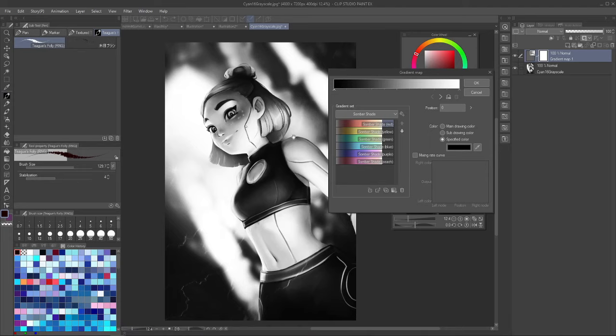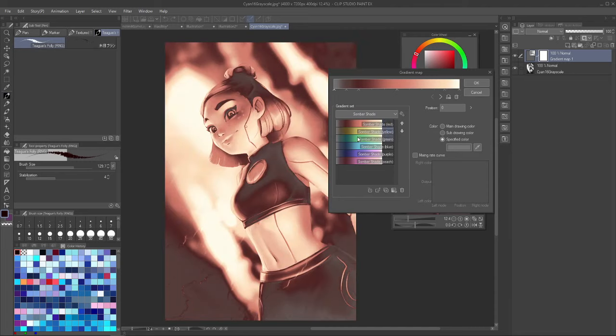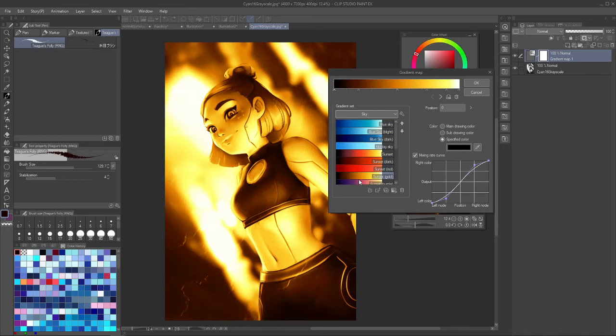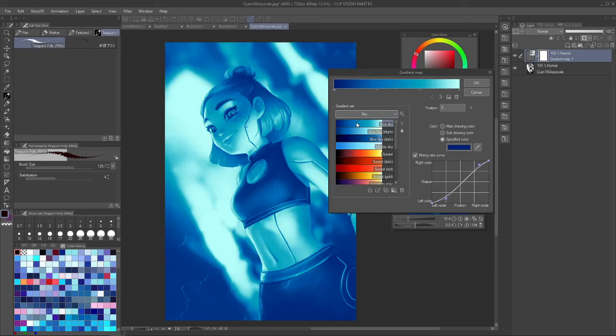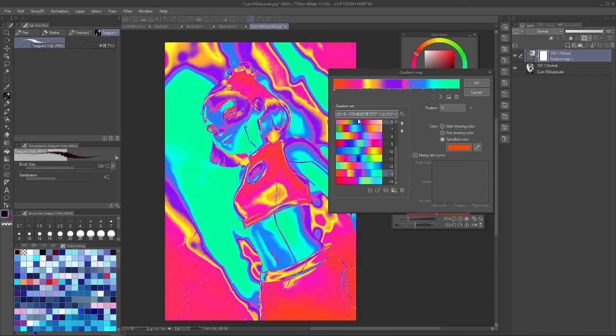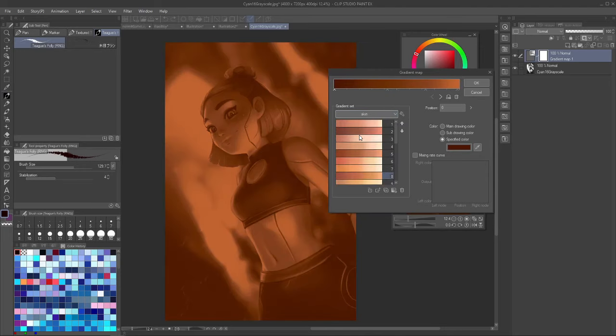Clip Studio has some basic gradient maps already in the program for you to use if you want to start from them. Sometimes I really like a lot of these somber shade gradients. Sometimes I will start with one of these just because I feel like they're kind of nice, and then I will adjust up here. Clip Studio also has some other basic ones that can be kind of cool. It's pretty interesting to scroll through and play with these. As well, if you go to the Clip Studio asset store, you can find tons of gradient maps that people have already made. These are crazy. Some of them are free, some of them you have to pay a little bit, but all of the ones I have are free. And there's even some skin-specific gradient maps.